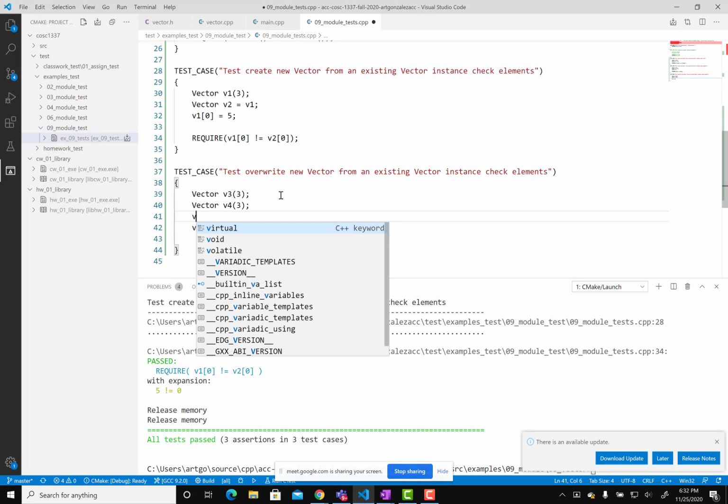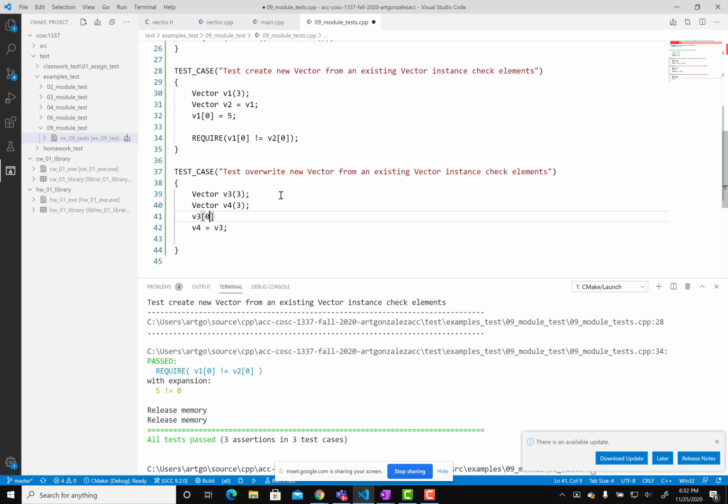Maybe here we say v3 of 0 equals 5, and then copy them, and then we say, okay, now I want to check. So require v4 of 0 equals or not equals. Let me see.